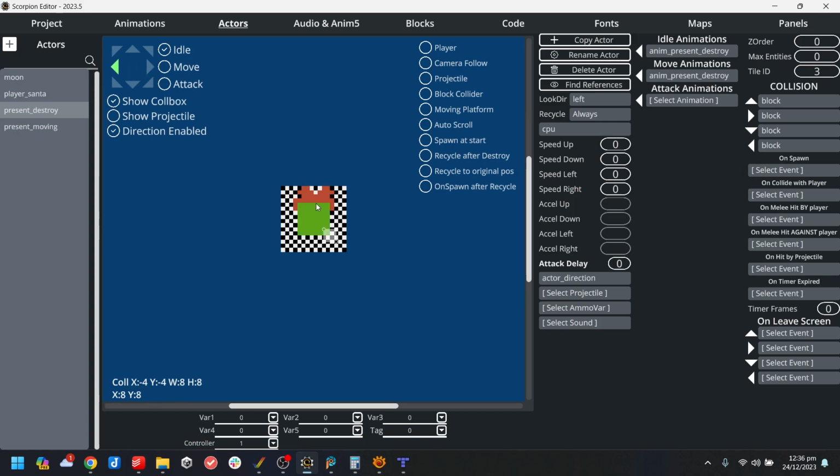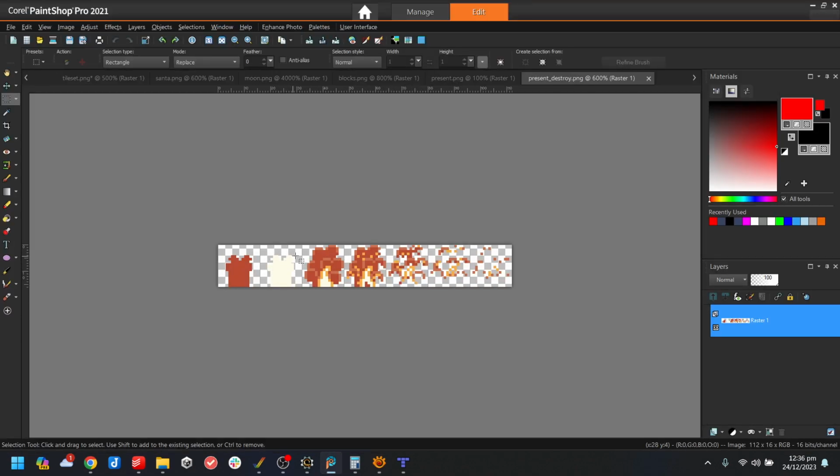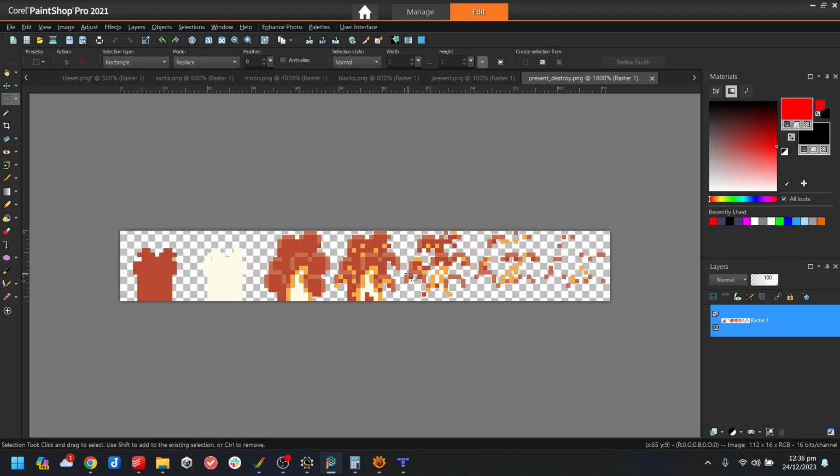Okay. Oh, of course I didn't. I completely forgot that this is a smaller present. I'll fix that later. It's just 2 frames need to be changed to the right size.